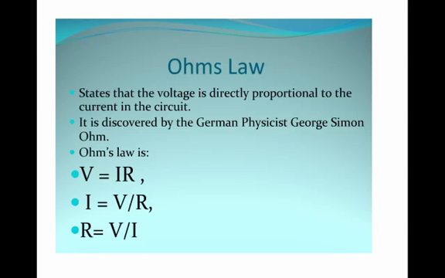Let's go on to my last thing. We can calculate the three principles that occur within a circuit: the voltage, the current, or the amount of resistance. A German physicist, Georg Ohm, came up with a law that governs how these work. There are three variables to worry about. Voltage is always equal to the current times the resistance, or current is equal to voltage divided by resistance, or resistance equals voltage divided by current.